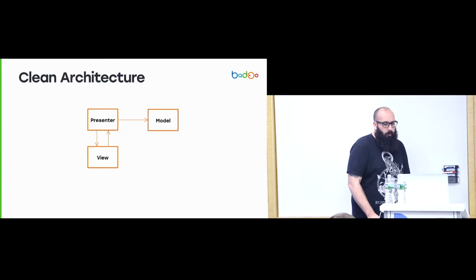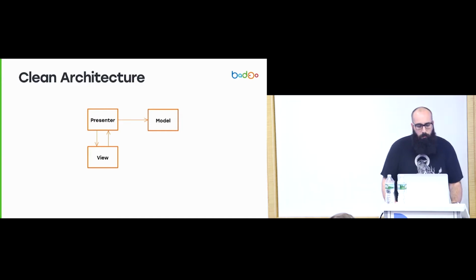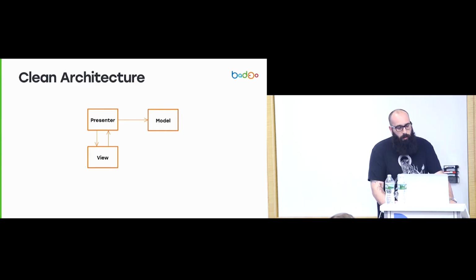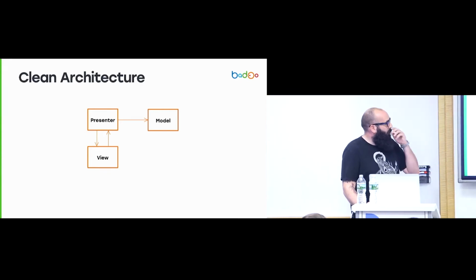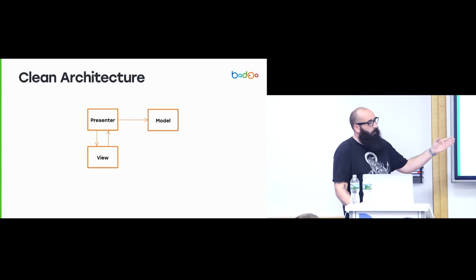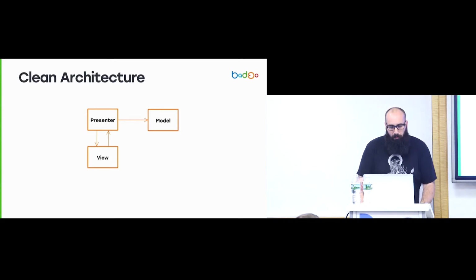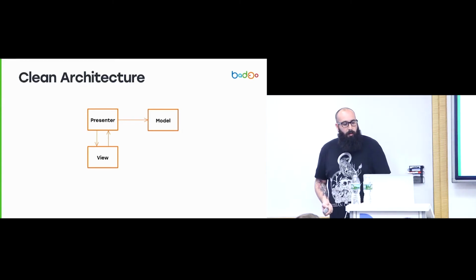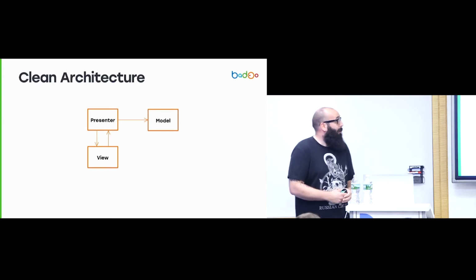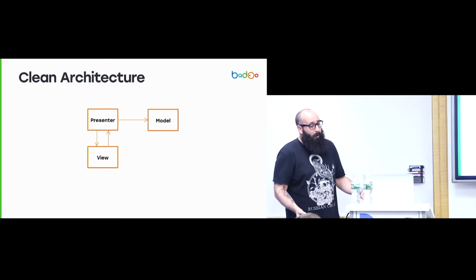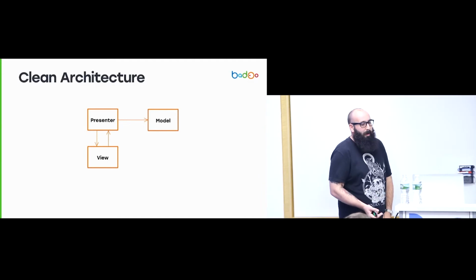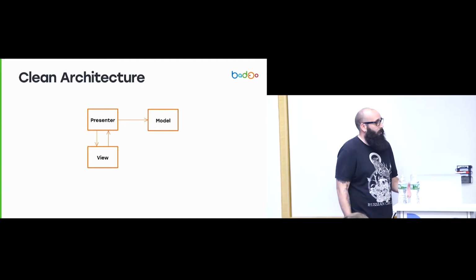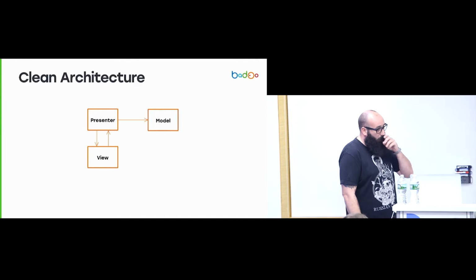One thing that I do see is people talk about MVP as an application architecture, and it's not, because you end up with this model, and the model is basically the rest of your application. It's a great way for doing presentation, but it's not a great way to architect your app around. However, if you are using MVP, it's easy to move to clean architecture because you already have your view logic separated.